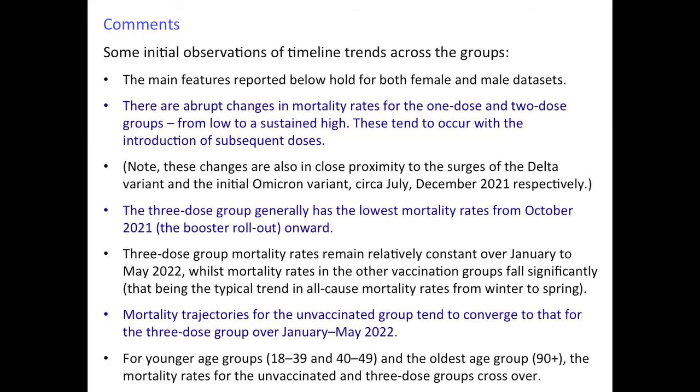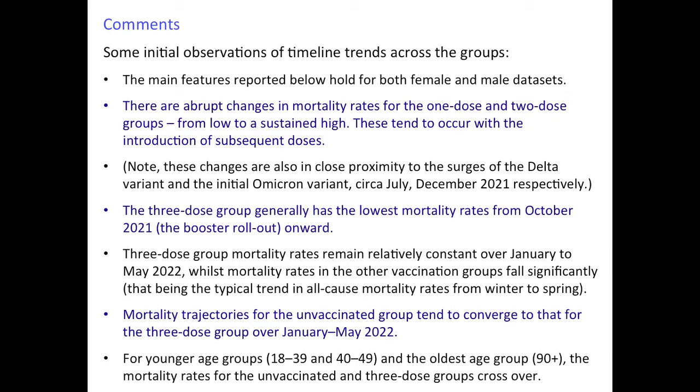We should bear in mind that in the background there are these surges of Delta and Omicron variants. One doesn't want to make a causal connection between these things at all at this point, but it's just interesting to recognize some of the synchronicity of these things.